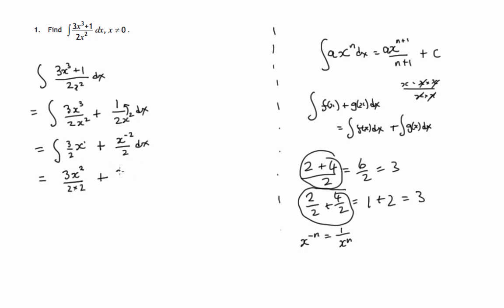This one, we increase this negative 2 by 1. Remember the number line. If you're sitting at minus 2, and you increase that by 1, there's 0. If you increase that by 1, you've arrived at negative 1. You're not arriving at negative 3, which is a common mistake. So we increase negative 2 by 1 to get negative 1, and divide by the negative 1, which joins the 2 in the bottom.